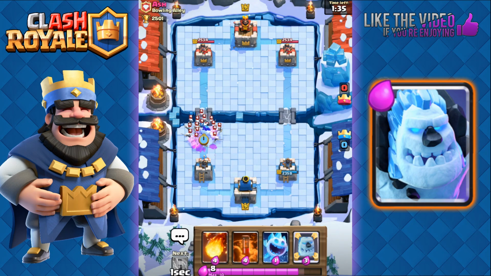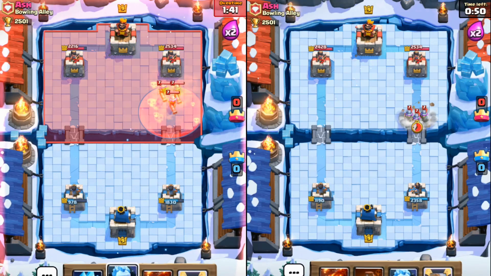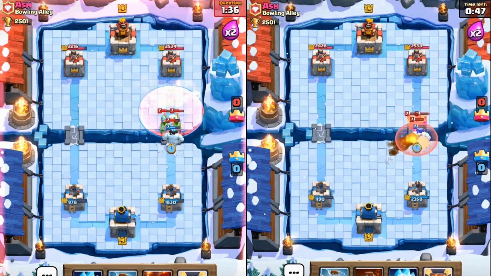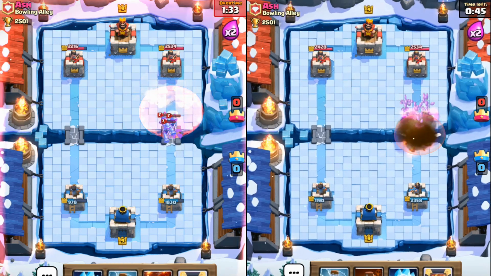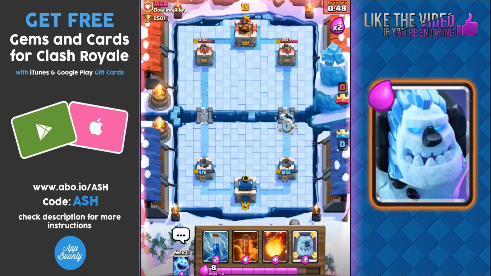The Ice Golem's death damage will not kill any unit in the game, not even level 4 skeletons from a level 4 skeleton army. The Ice Golem's death damage plus Poison will not kill Musketeers or Wizard. However, Fireball plus Ice Golem's death damage will kill Musketeers or Wizard. The Ice Golem's death damage plus Poison or Fireball will not kill Barbarians.